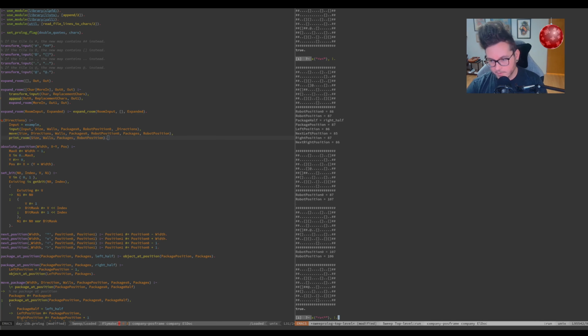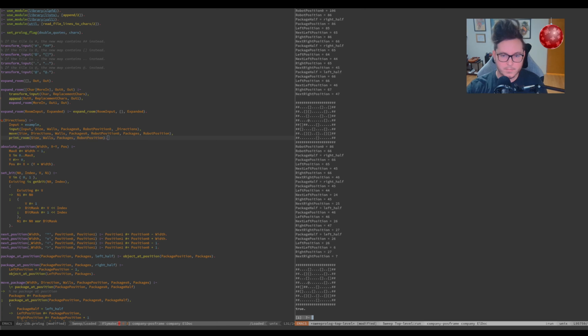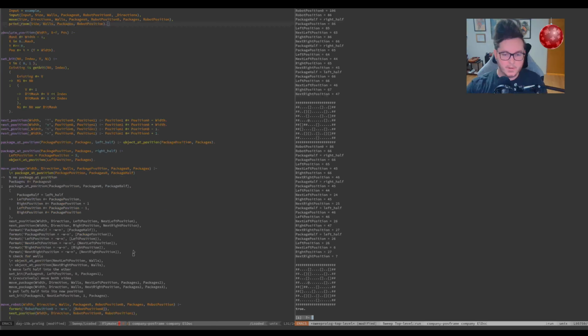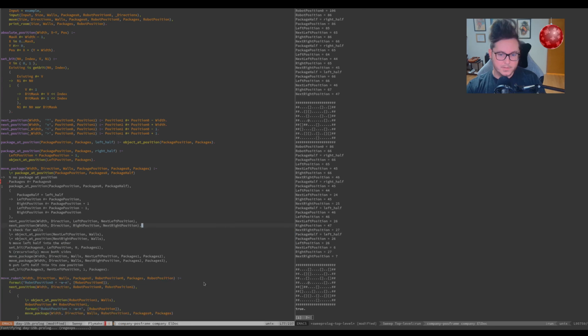Can that move both our boxes? Oh my god, it can. And what happens if I try to move up again? It's not going to move one of them, but yeah. Oh my god. Wow, it works. Okay. There, that's pretty neat, right? You gotta admit, pretty neat. Don't need to print all this stuff anymore.